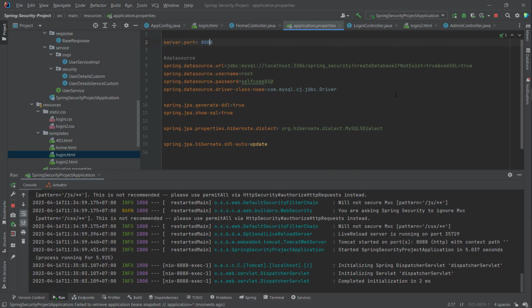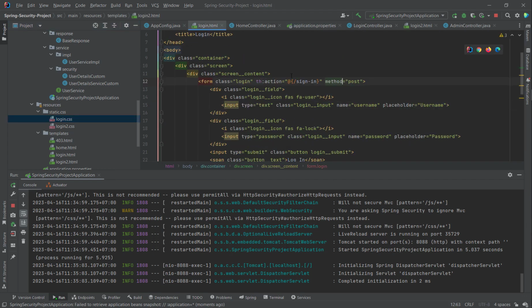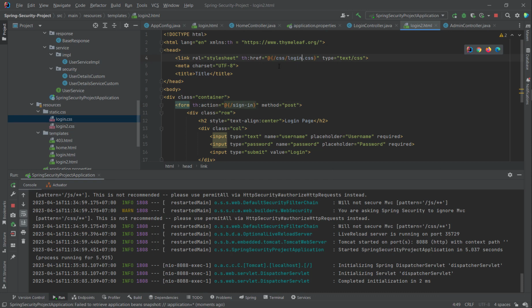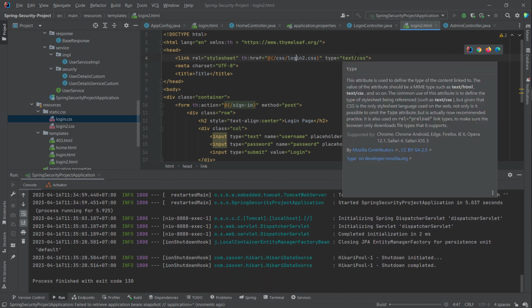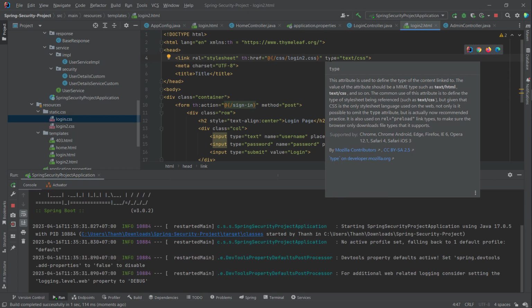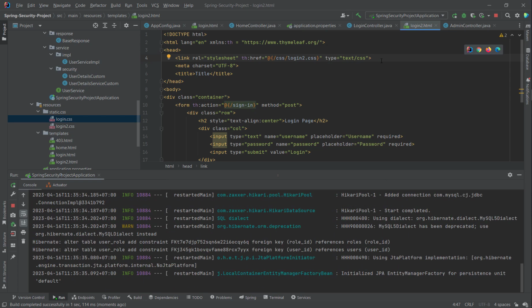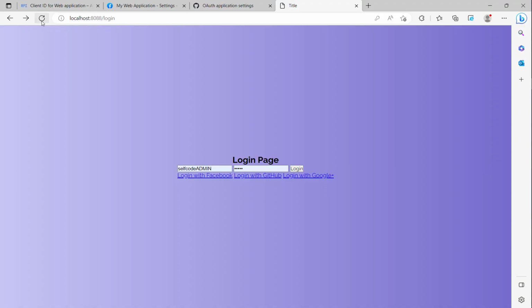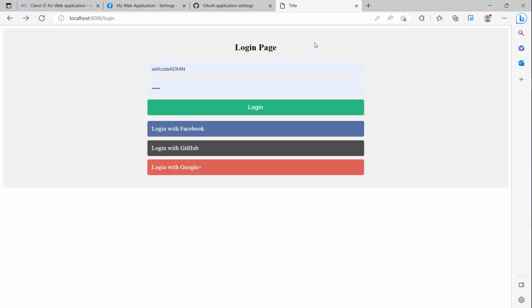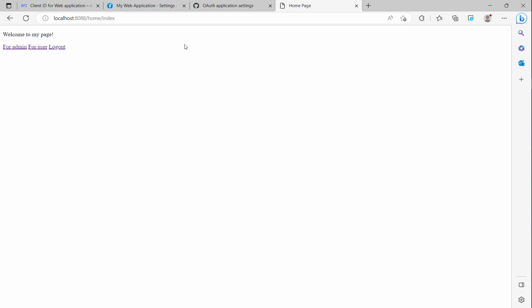So I think here we merge for the login template 2. We change to the second login CSS file here. I will restart again. Now we use the login page. You can see here is the new login page, and I will click to login. Here you can see the second login page has worked normally. Click to log out.